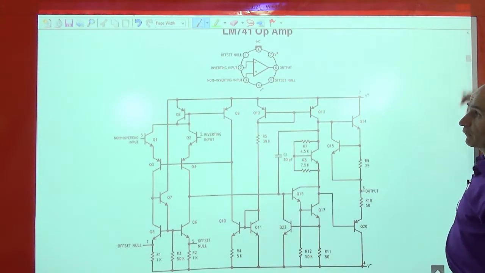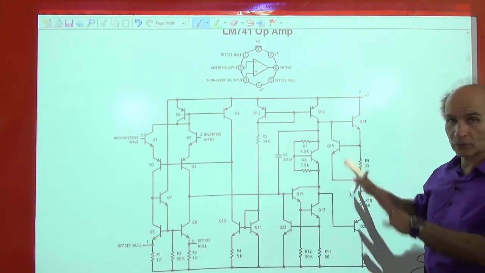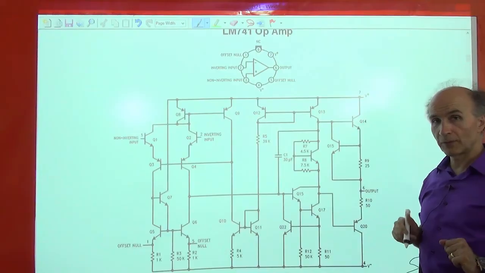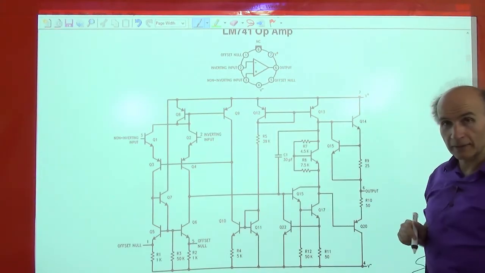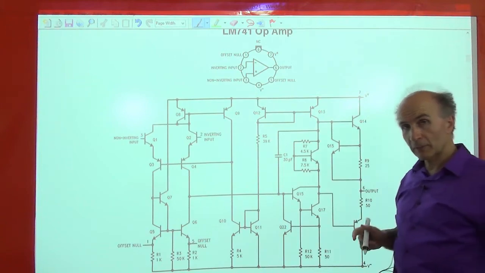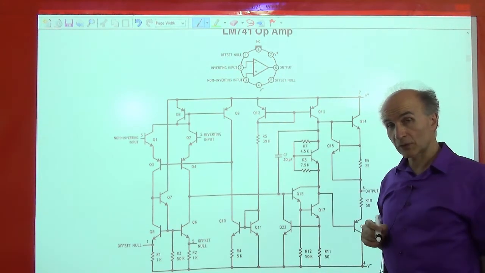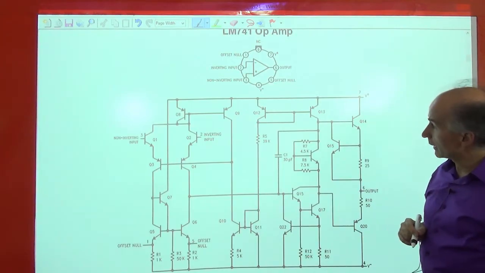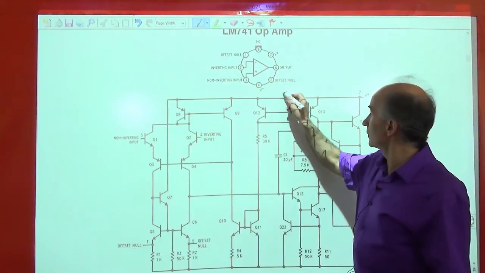So remember the 741 op amp that I showed you before? Okay, so again, you don't have to draw this. I just want to show you a few things. All right, well, we had no idea what was going on here. But now, if we look more carefully, we might recognize some circuit topologies. In particular, let's look at these two.